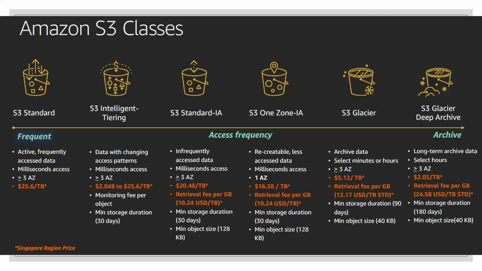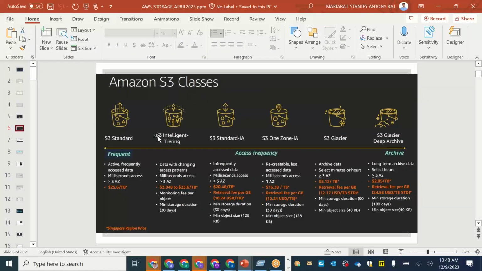So as a customer, if you want your data stored and accessed frequently, you can go for the standard category in your S3, where your most regularly accessed content can be put, and you get greater than or equal to 3 data center copies. When you select S3 Standard and store your data, it will have a minimum of 3 copies of content stored in 3 physical data centers. That's the primary thing with your S3 Standard.